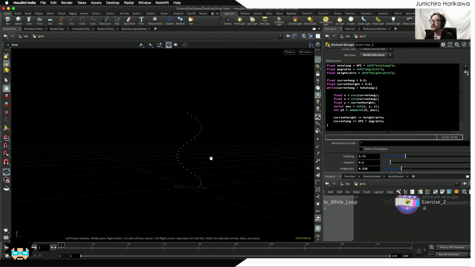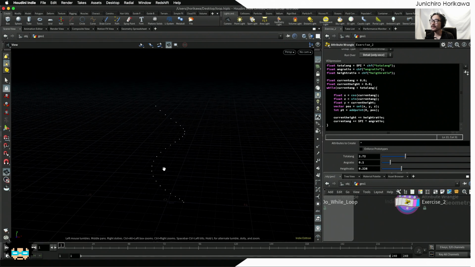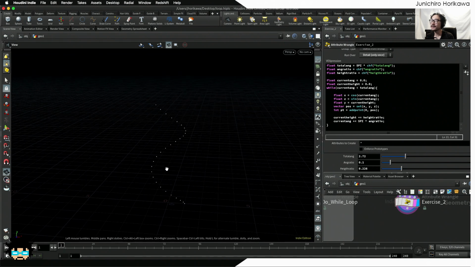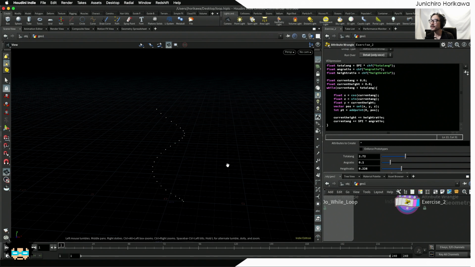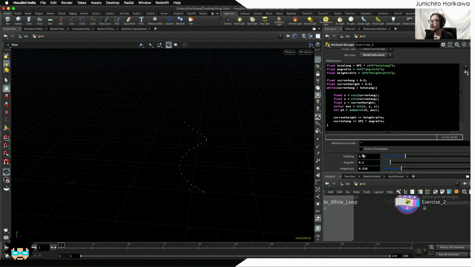And you'll be able to create a helix geometry just like we have made using the for loop, but the only difference is that the condition is different. The current condition we are using is a total angle for this helix.